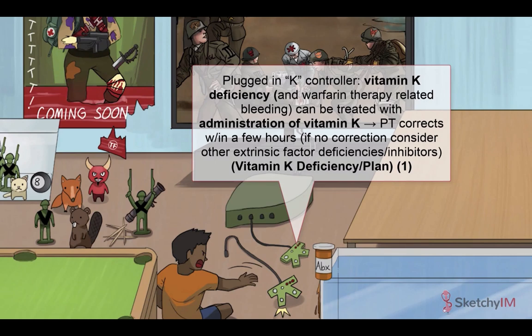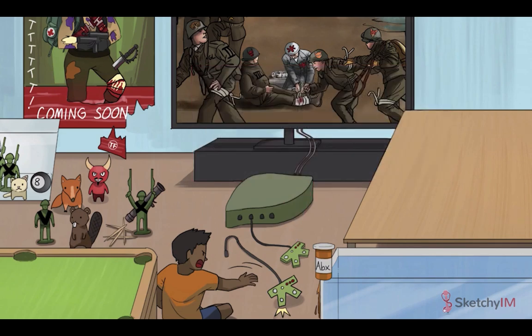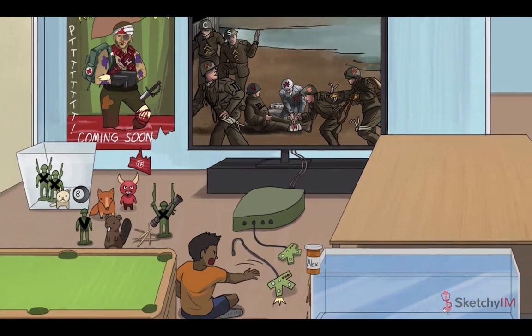either the PO, sub-Q, or IV forms. The method for administration will depend on the clinical scenario. However, oral is typically more effective than sub-Q, and IV is often reserved for major bleeding secondary to warfarin. Make sure you avoid rapid infusion of IV or IM vitamin K, as fatal anaphylaxis has been reported. And, of course, consider treating the underlying disorder if possible.